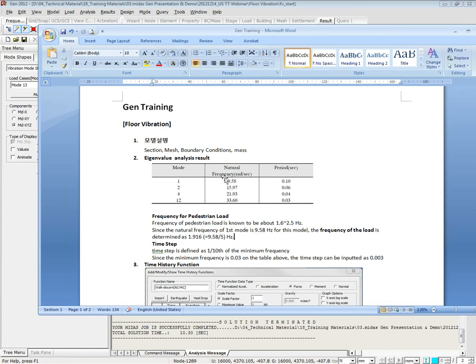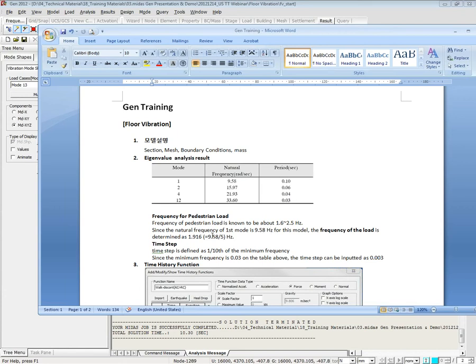And our first mode frequency is 9.58. So we can divide this first frequency value by an integer.